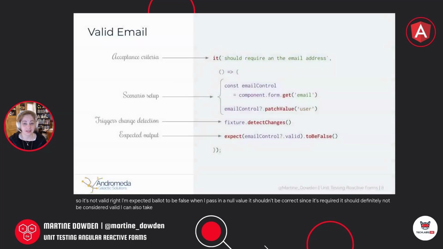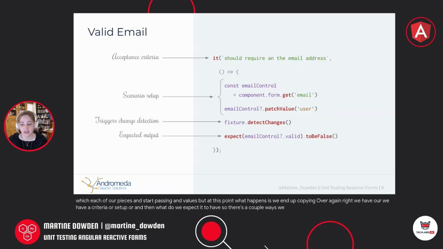I can also take the exact same test and check an invalid email address. If I just type in user, that shouldn't be a valid email address, right? It should have an @ and a dot and all that fun stuff. So that should also be false. And we can do that with each of our pieces and start passing in values. But at this point, we end up copying and pasting essentially the same test over and over and over again, right? We have our criteria, our setup, and then what do we expect it to have?